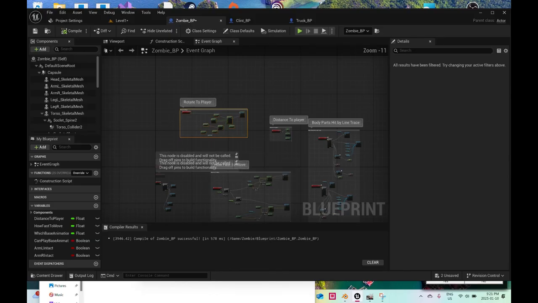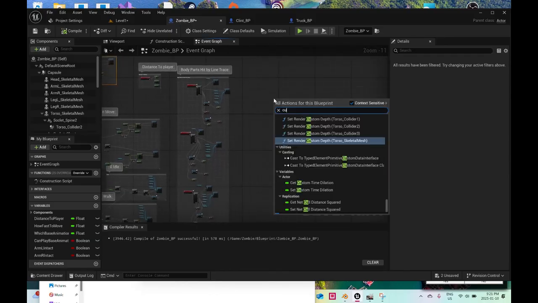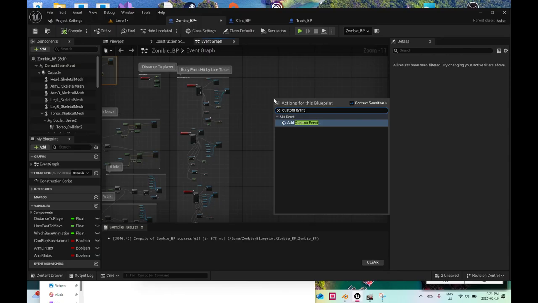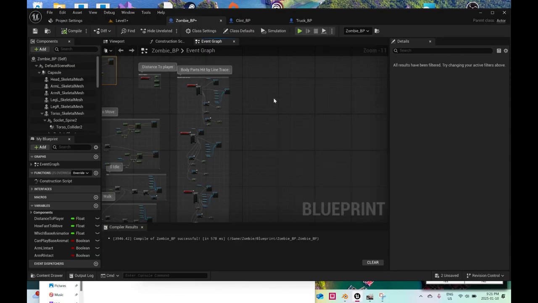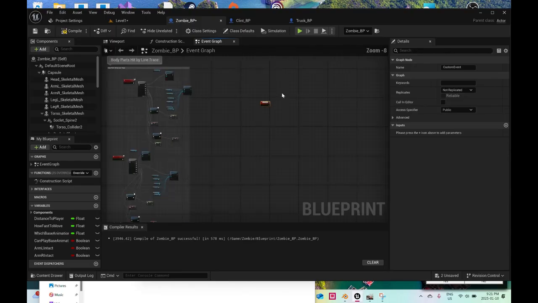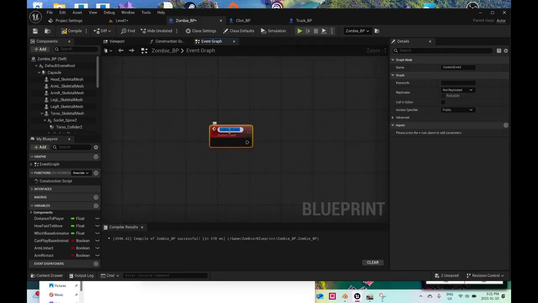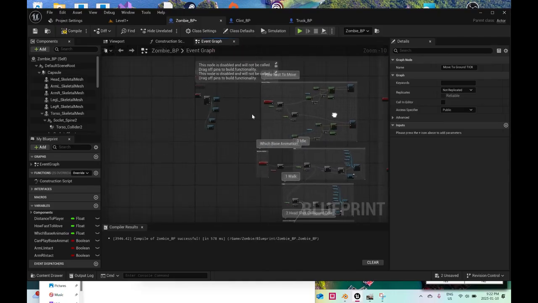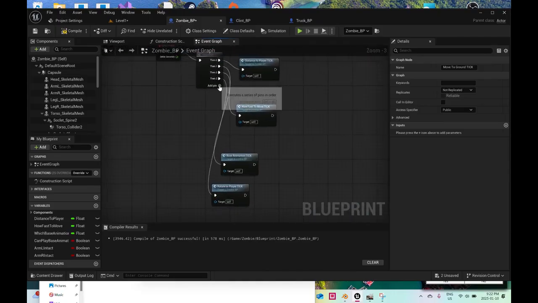So I'm going to create another custom event called move to ground tick. It's gonna work. Move to ground tick, and I'll just call that up in the event tick.